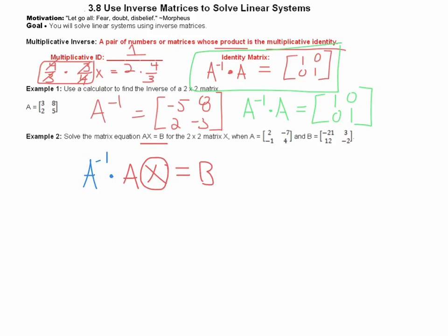When I do that, I get the identity matrix, which is what allows me to get that x all by itself. So these two things are going to undo each other. However, you folks know it: what I do to one side of an equal sign, I have to do to the other. So that means I need to multiply the right side of the equal sign now by A inverse. Notice I had to put it to the left of B because matrix multiplication is not commutative. So I can't do B times A inverse. It will not be the same as A inverse B. So if I multiplied the left side by A inverse, I also had to multiply the left side of B by A inverse.